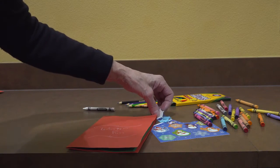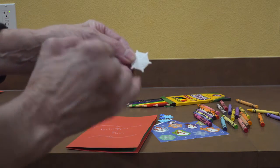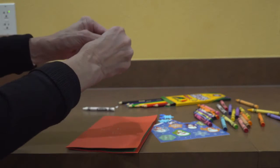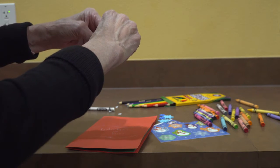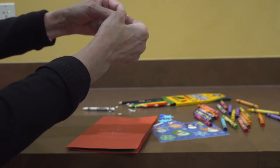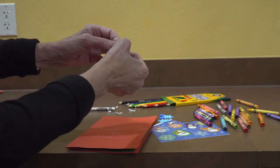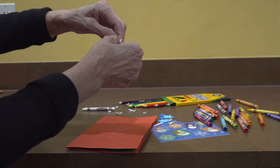Now I'm going to decorate the front of mine. Some of these fun foam stickers have little cutouts on them. You're going to want to make sure and try to poke those out. As you pull, there's paper on the back of these. You can use your stickers in any way you want to. You can use them or not use them or whatever you'd like to do. This is your card.